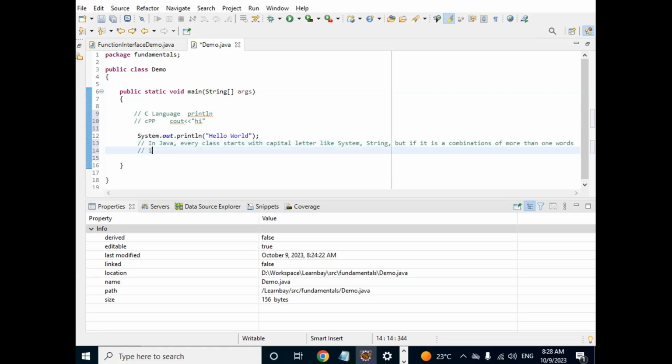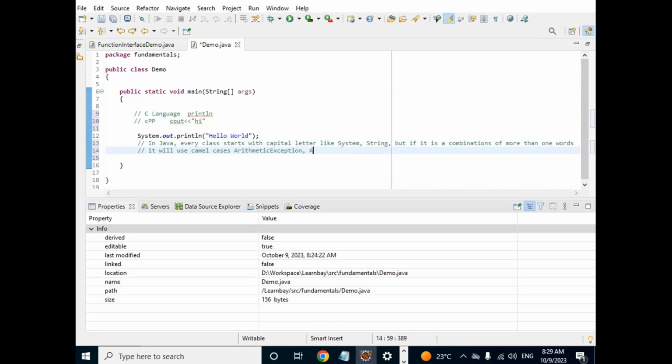It will use camel case, meaning the first letter is capital in each word. For example, ArithmeticException. See guys, there are two words now. Arithmetic is the first word and Exception is the second word. And Java is a case sensitive language. You need to keep this order. Arithmetic, A is capital, Exception, E is capital.